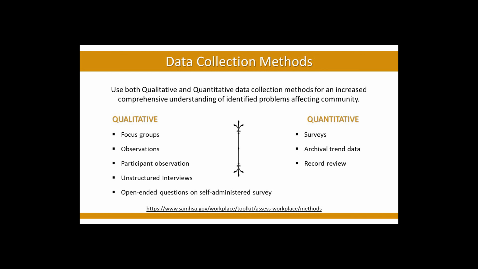They target larger groups of people and are more structured and standardized. For example, the same procedure is used with each person. SAMHSA addresses quantitative data on its website, and some areas identified to find quantitative data are pre-existing records like accident rates, healthcare claims, self-report surveys, or drug testing reports. Using both methods will be helpful to tell a more complete story of what's happening inside your community.